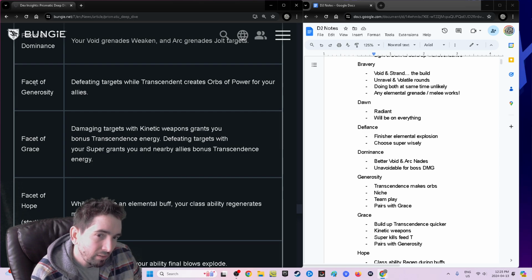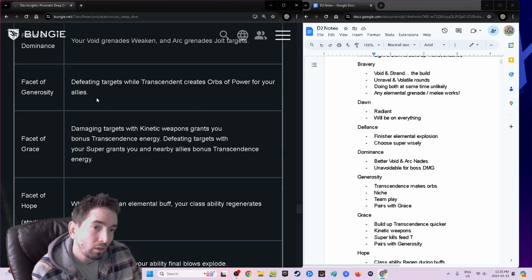But generally speaking, we have fragments like this on every subclass already, and they're not commonly used. It really depends on the build. Like I know with Briar Binds, it's using Echo of Harvest, I believe it is. So defeating weakened targets produces orbs of power. It's good for that build because you're always weakening everything. But generally speaking, there's better fragments to use for build synergy.